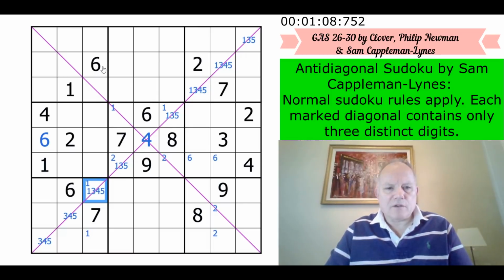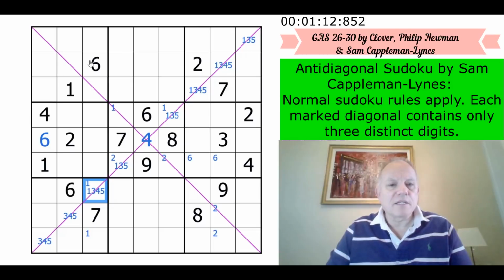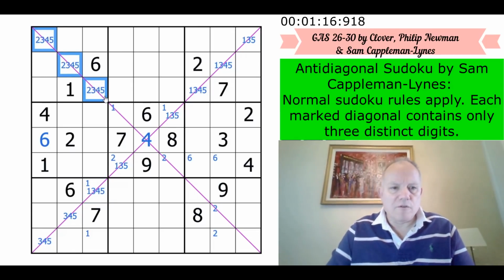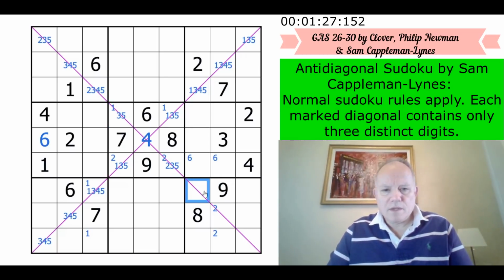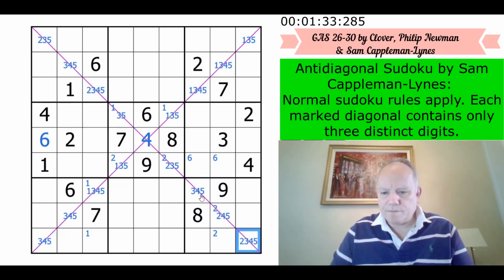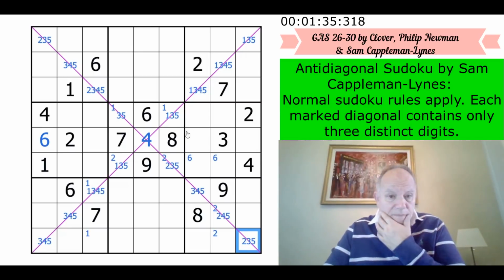Let's have a look at the other diagonal. That can't have 1, 6, 7, 8, or 9 on it. So that's using 2, 3, 4, and 5 only as possible candidates. I don't know if this is the way to go about solving this puzzle. Oh, that can't be a 2. I have a feeling I'm going to have a lot of pencil marked cells at the end of this and no real clue what to do. So that might be a time waste.